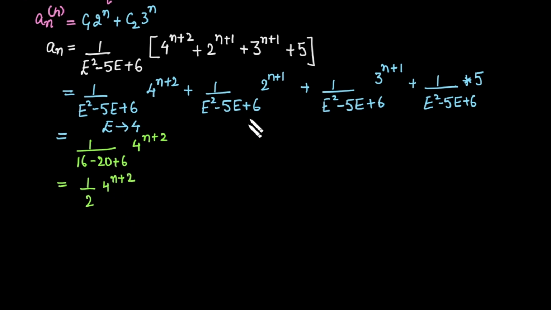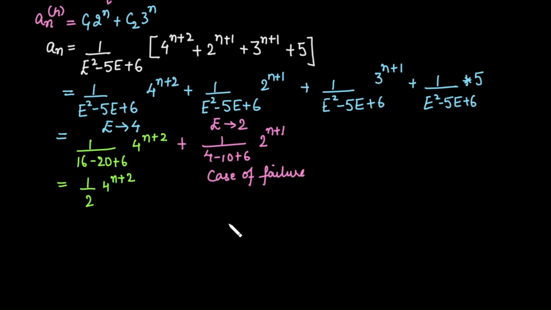and this is not a case of failure. In the next case, it is 2 raised to power n plus 1, meaning constant raised to power n. It means in this case we can replace e with 2. When you replace e with 2, what do we have? 1 upon 4 minus 5 into 2, which is 10, plus 6, times 2 raised to power n plus 1. Now this is a case of failure because 4 plus 6 is 10, minus 10 is 0. So here we are getting a case of failure.